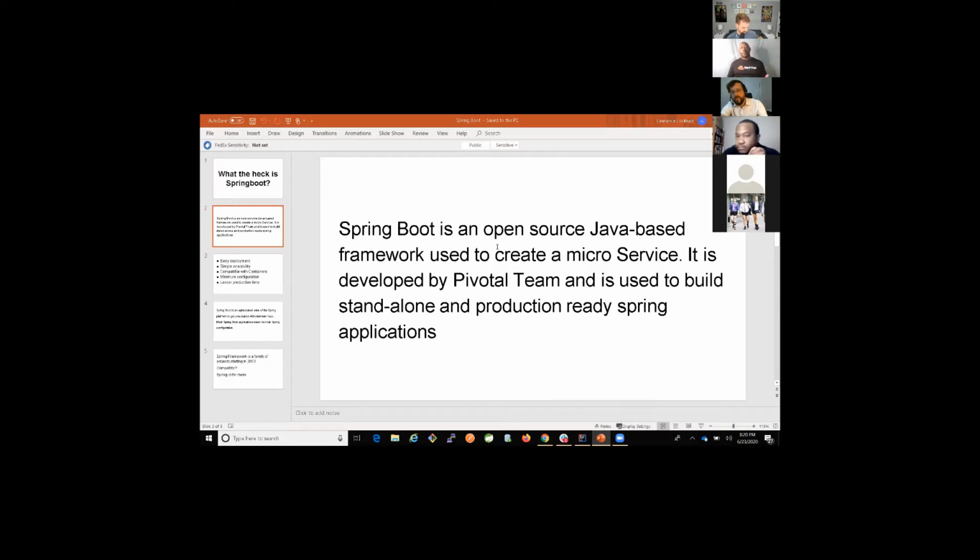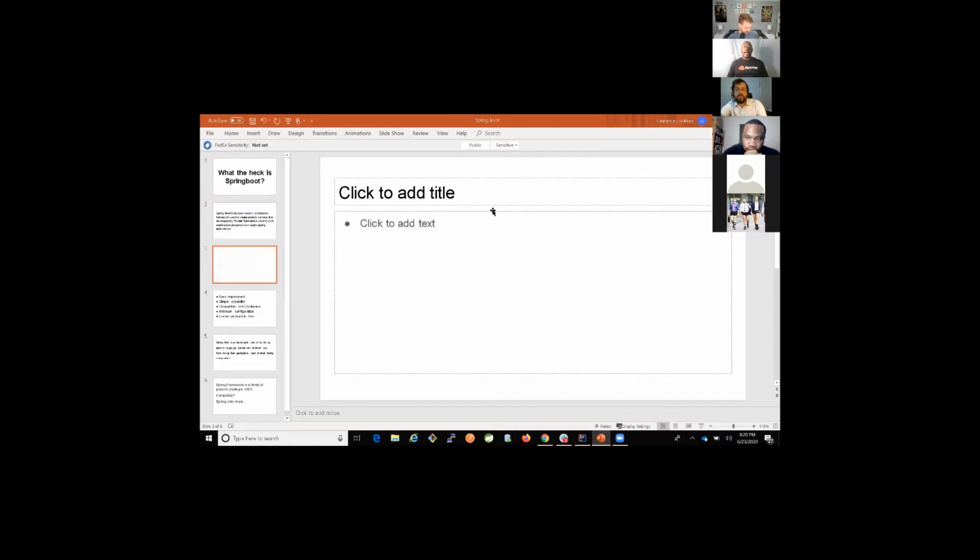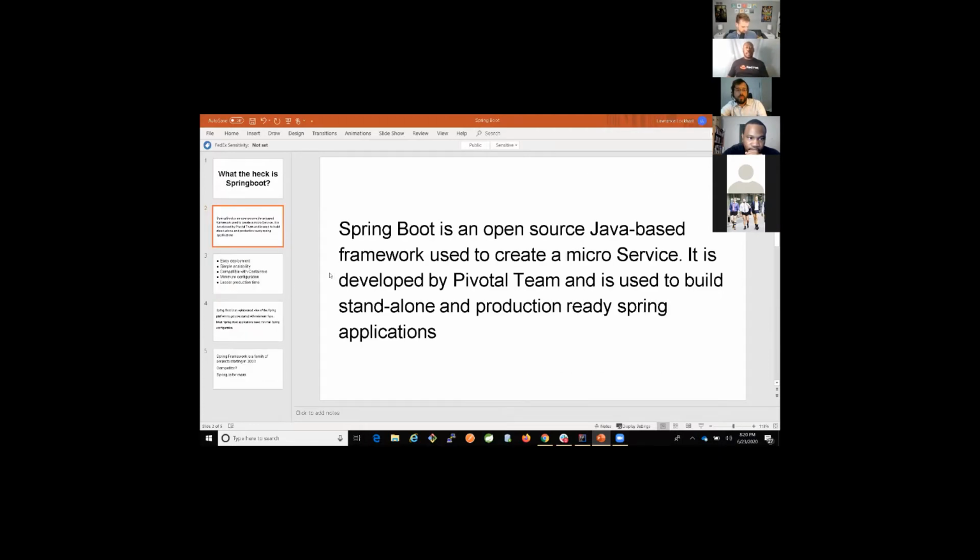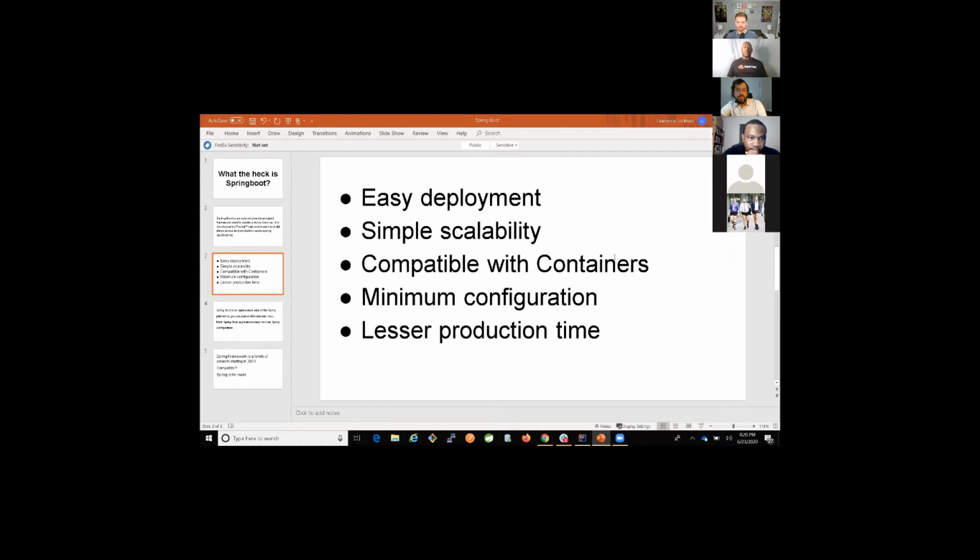Now, whenever you have a framework, someone or someones have decided, hey, we've got this language, how can we do some things with it to make it very convenient for us and to have certain advantages? How can we make the language better, so to speak? And so here are some of the benefits of Spring Boot. Easy deployment, right? You want to spend more time on the code, less time configuring things for deployment.